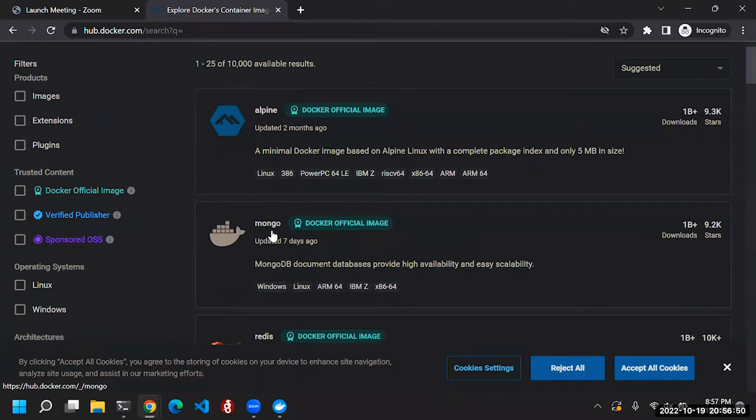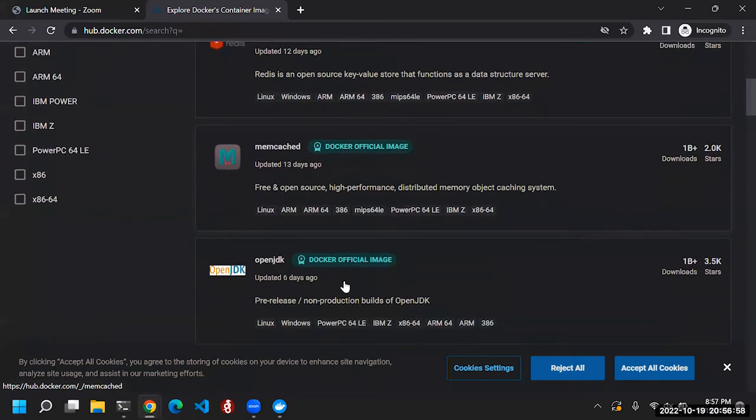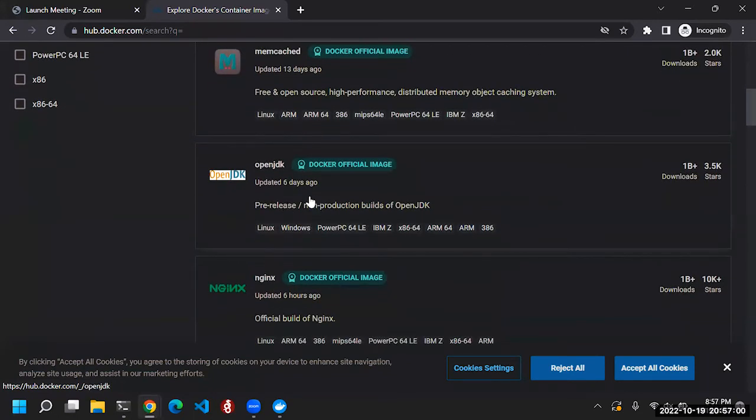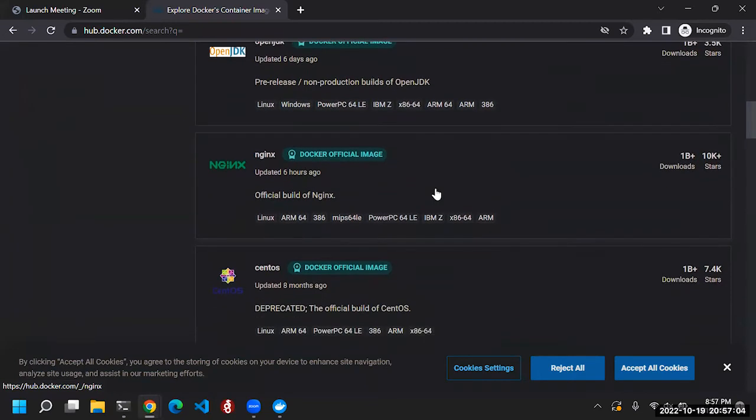We're going to use that for our Docker Compose example once we do that. There's Redis too, which is like another database kind of thing. There's one for JDK, which is Java Developer Kit, I think. NGINX, that's one of the examples we're going to use. NGINX is one of the most used kind of web servers.